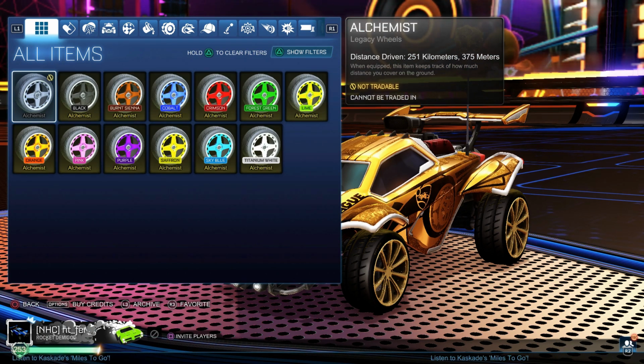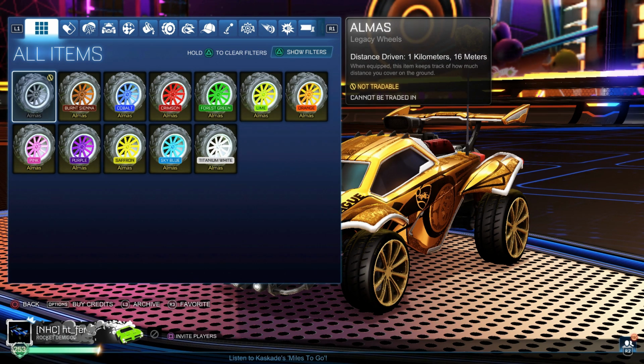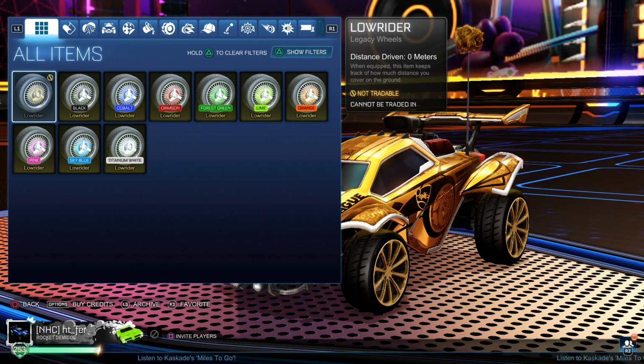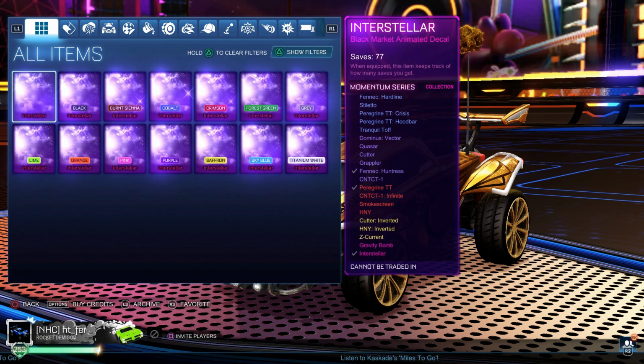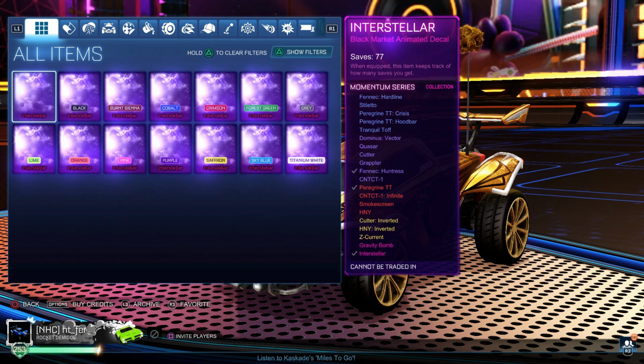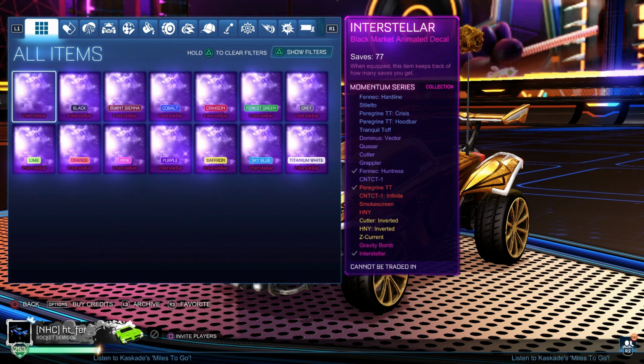We also have the exotic alchemist set. I bought this for total around $1K back in the day. Now the black alone is worth $3K. I also have the exotic almas set and the exotic lowrider set. Both of them sell for about non-crate exotic prices. We also have the full Interstellar set, which is really cool. It's my most recent set and I really like it. It's really cool having every color of one black market item, especially something as popular as Interstellar.